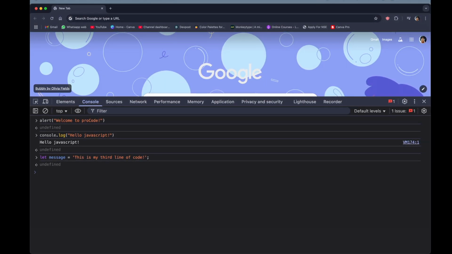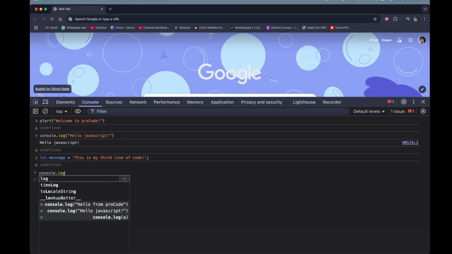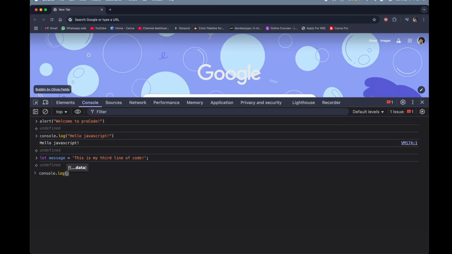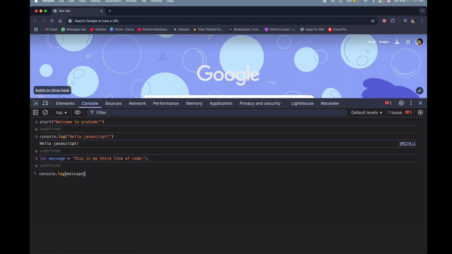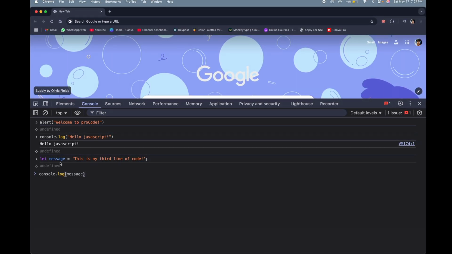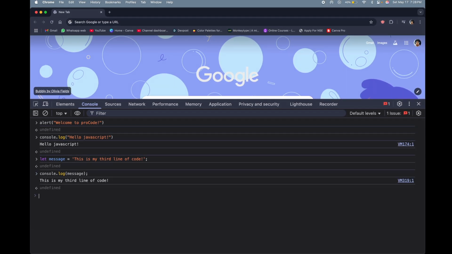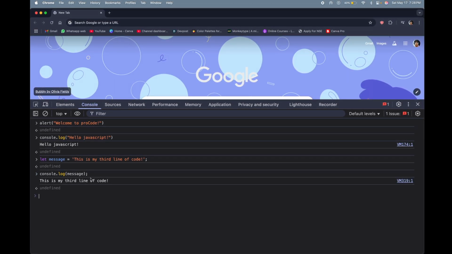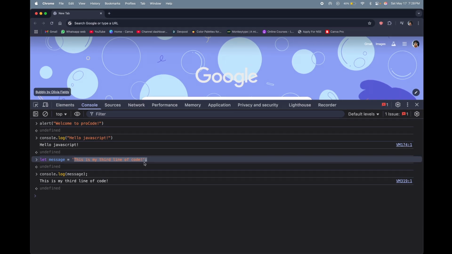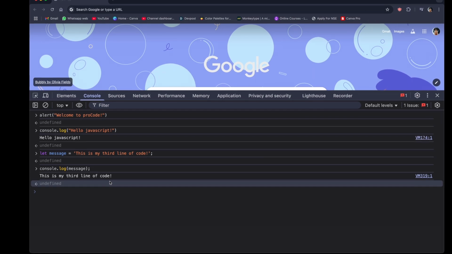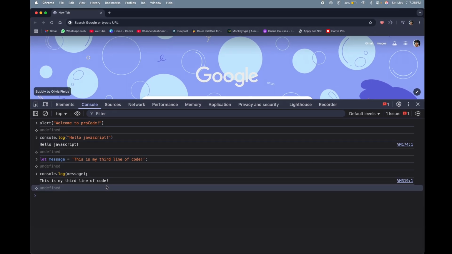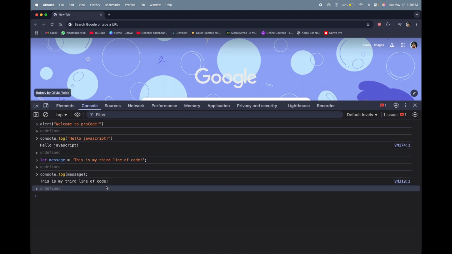The second thing you are going to type in is the same thing we typed earlier, which is console.log, and this time without any double quotes, just type in the same name of that value you assigned here and press enter. You will see that the same piece of text you typed in here is printed over here again. Now, I won't get into what let means just yet. We will learn that in a later video, but for now, think of it like storing a message in a box and then asking the computer to show it.